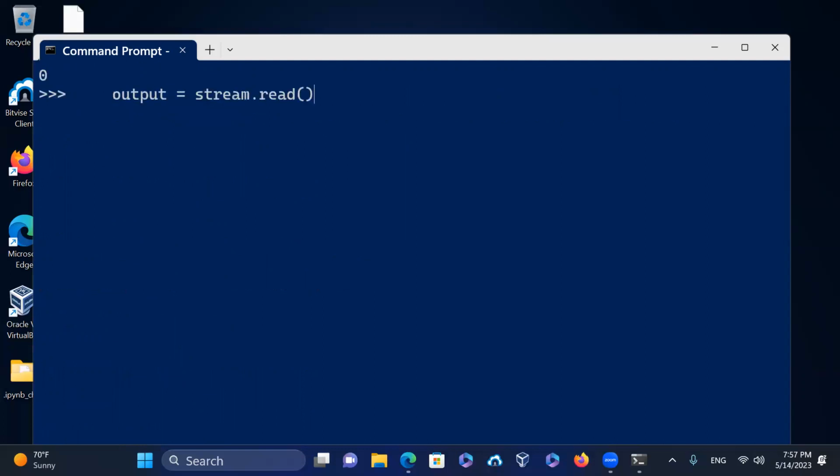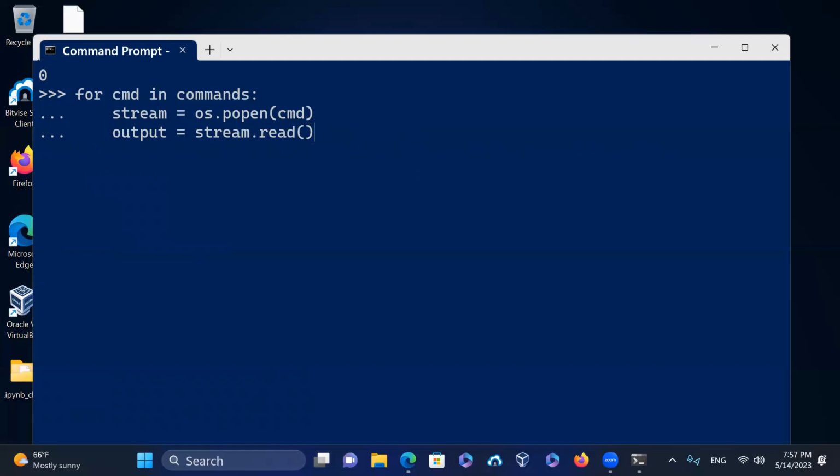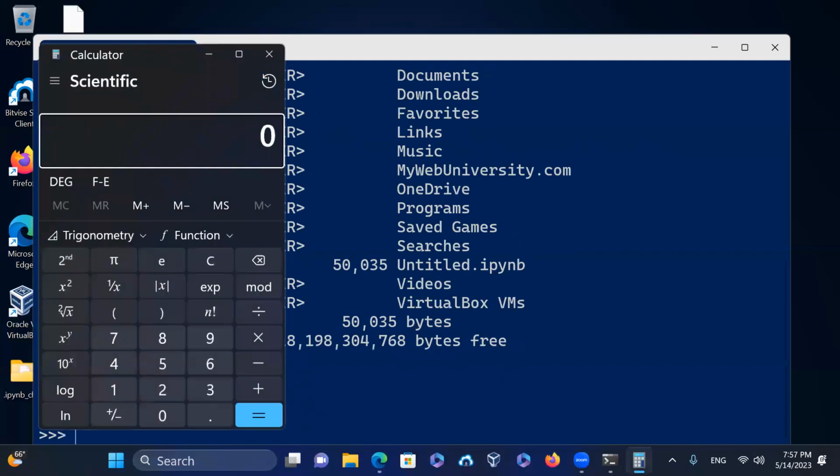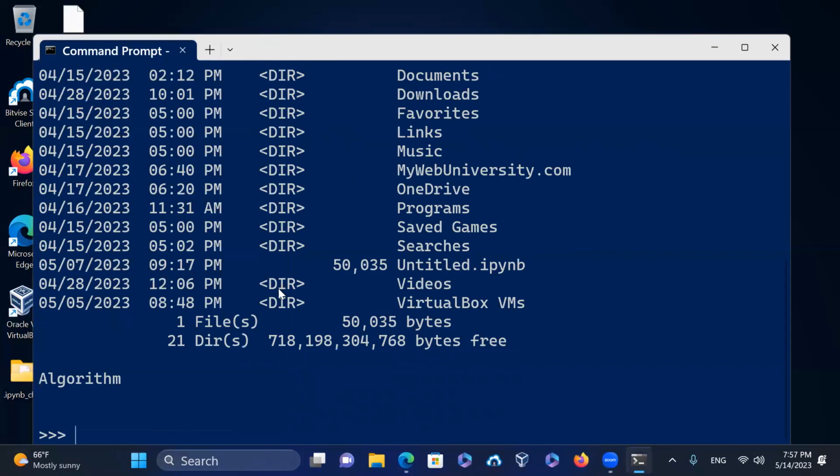And then I'm going to do for cmd is equal, and then run this stream, output stream read. And then the only thing is that I have to correct this one, the typo in output. You cannot have typos, and run the command and everything successfully.